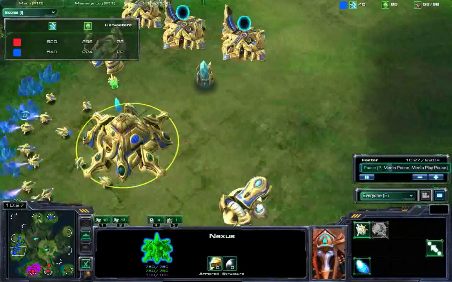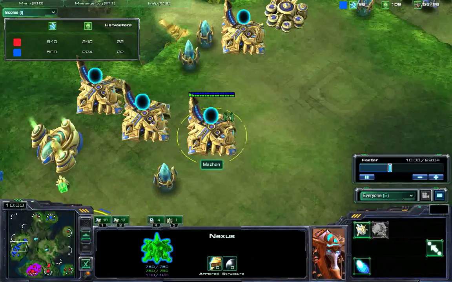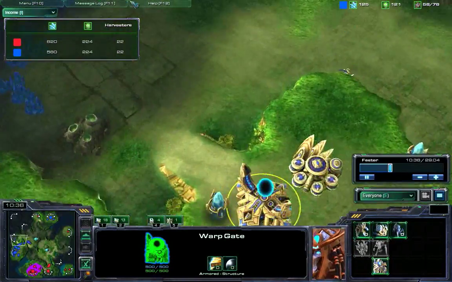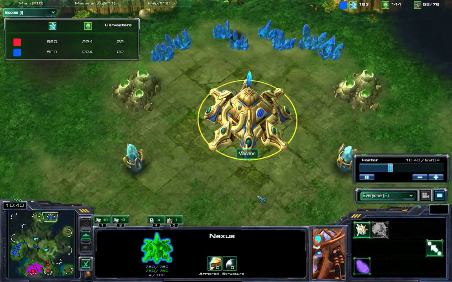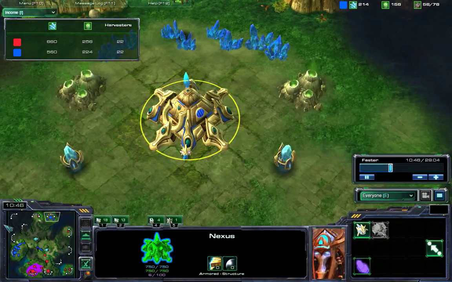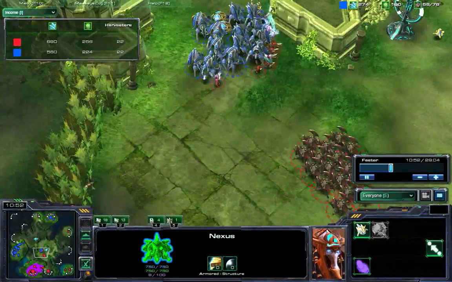One problem I'm definitely seeing that might separate these players from gold to platinum is there's no expo for either of them. An expo just going down here and another one just going down here. No workers yet though, and we're 10 minutes in. So not too late, but you could always work with it earlier.